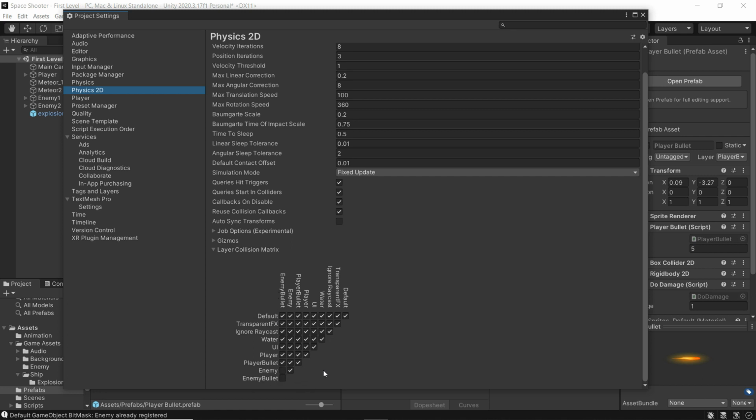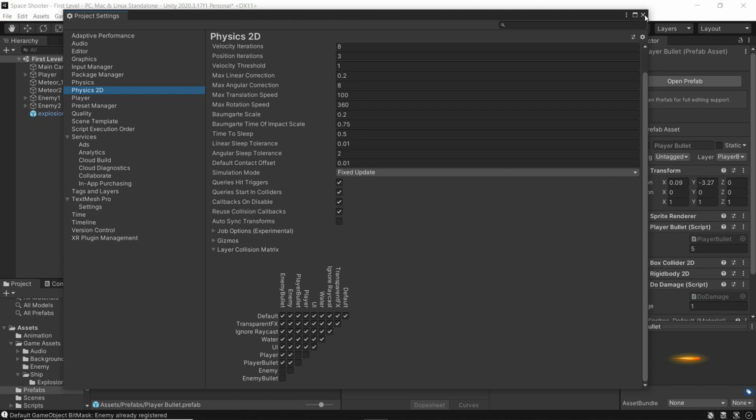So those are these two that we want. Now I don't want the player bullet to collide with the player bullet, and also player to collide with player bullet. So player not with player and player bullet not with player bullet. And also here, enemy bullet, I don't want to collide with enemy bullet as well.